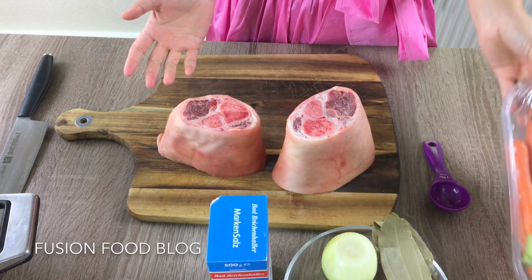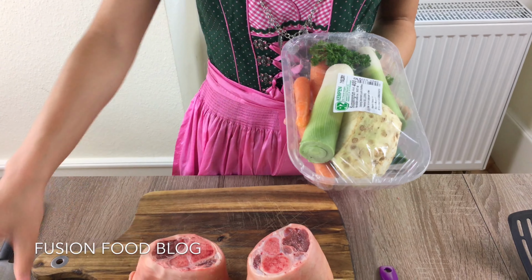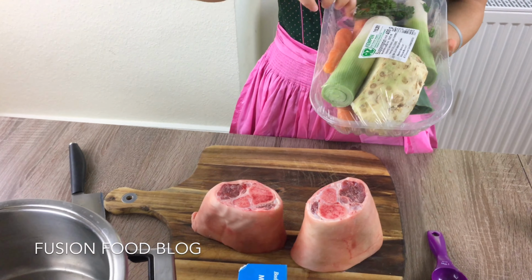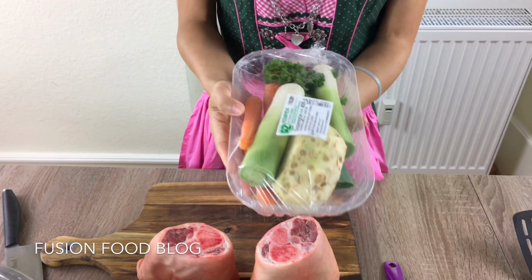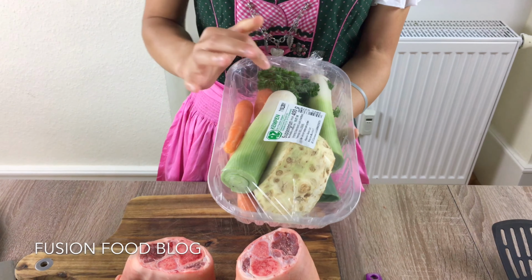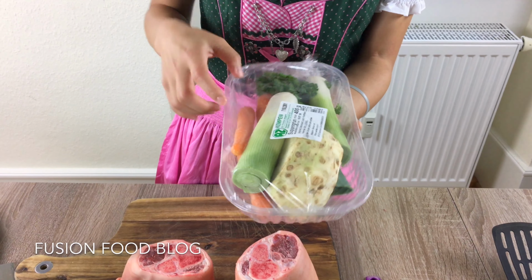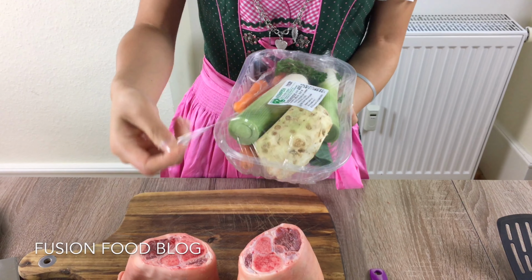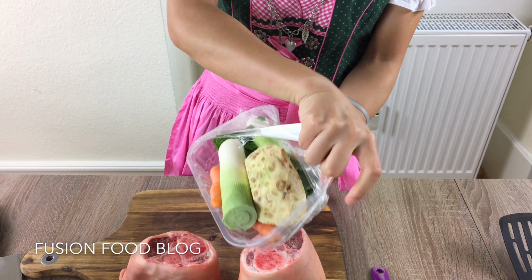The other ingredients: we will need to cook this pork knuckle in water and with some vegetables. An easier way is to buy this kind of packed one from the supermarket. I bought this one from Lidl, and they have really good quality, and the vegetables are still fresh, and it gives you everything you need for this soup base.